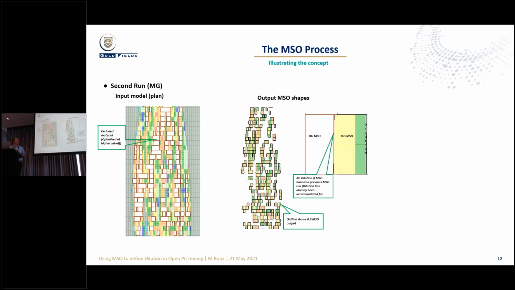In the inset here, what I've shown is the scenario where you have previously optimized void, it's called void, the high grade model, next to a new optimized grade for the moderate grade.